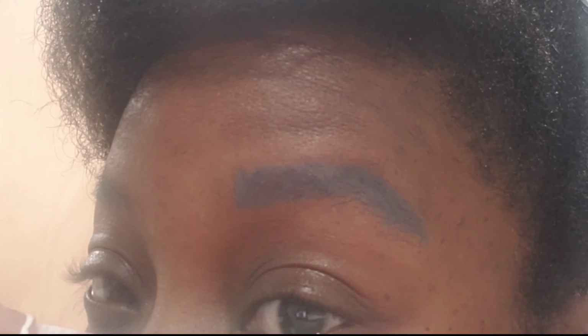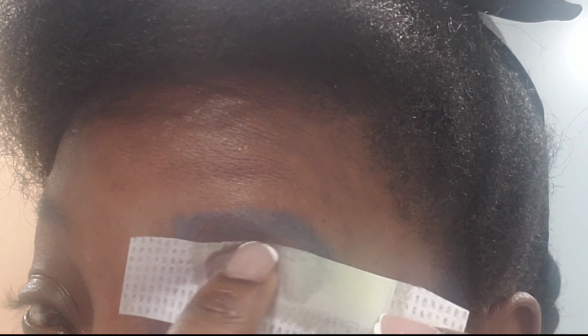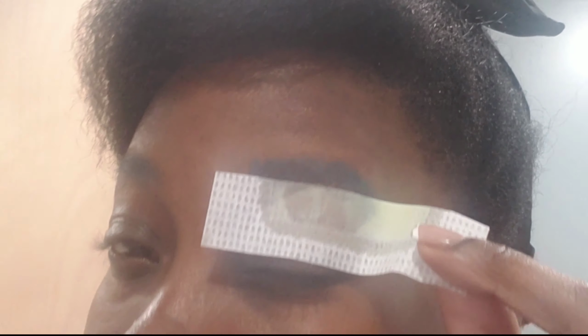So you want to make sure you do it thick. Even though my eyebrows are usually thin, I just want the look of the thickness so it looks a little bit fuller. And you brush your eyebrows up to get that thickness. Then again, you apply the wax strip and you want to pull it off. You see how you do the arch over there? So I applied it with an arch, and then you pull it off the opposite direction.